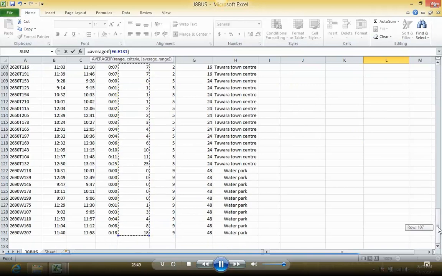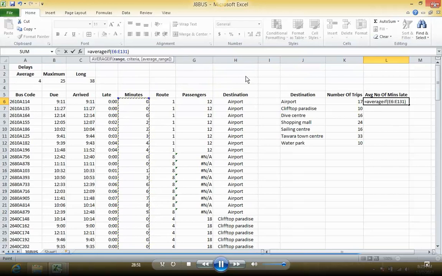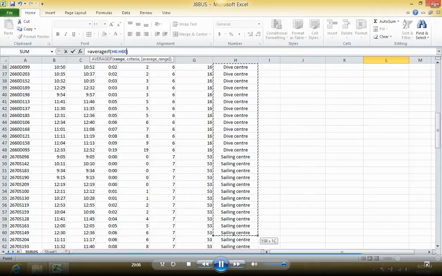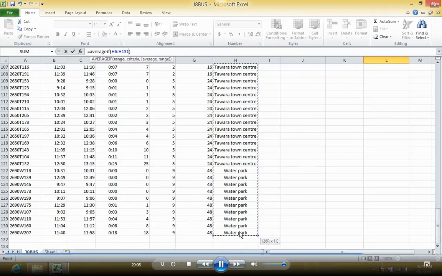Then we have to provide the criteria. Here's the criteria. Then we have to provide, oh sorry, first of all we need to provide the range where the names are.